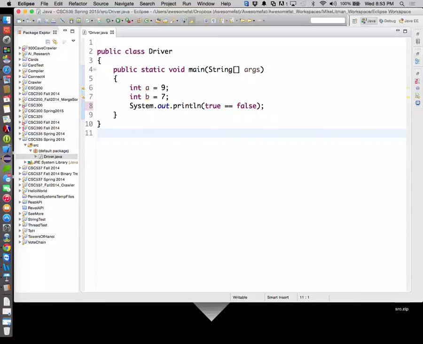Is that a Boolean expression? Yes, it is, because there's no red line. Okay, well, no red line, so it's a legal expression, right? It is a legal expression. But is it a Boolean expression? You have to resolve this. I don't have any variables. Don't we need variables to have a Boolean expression?